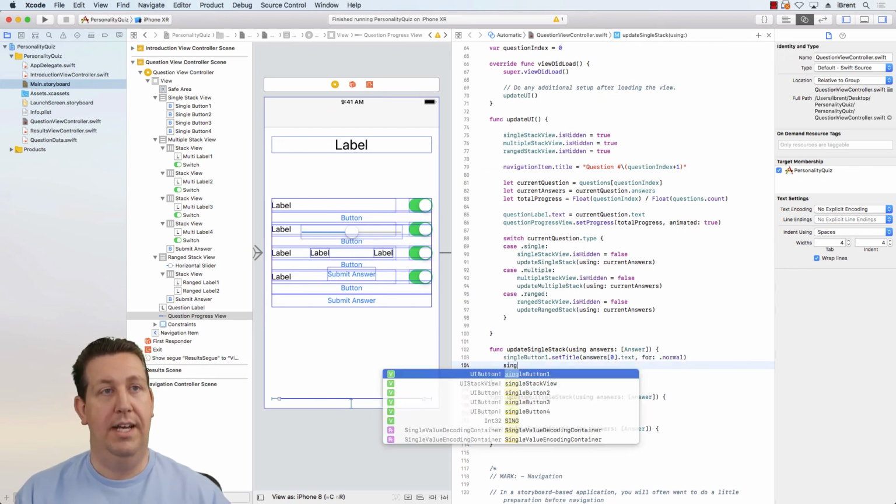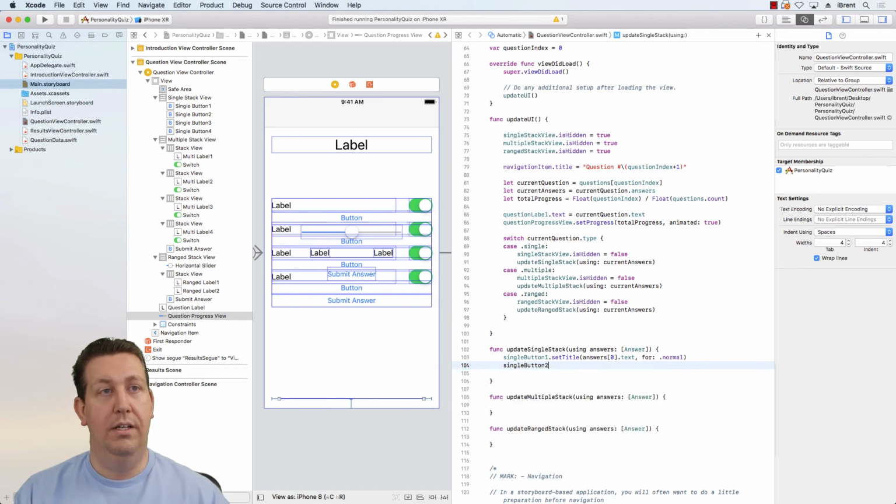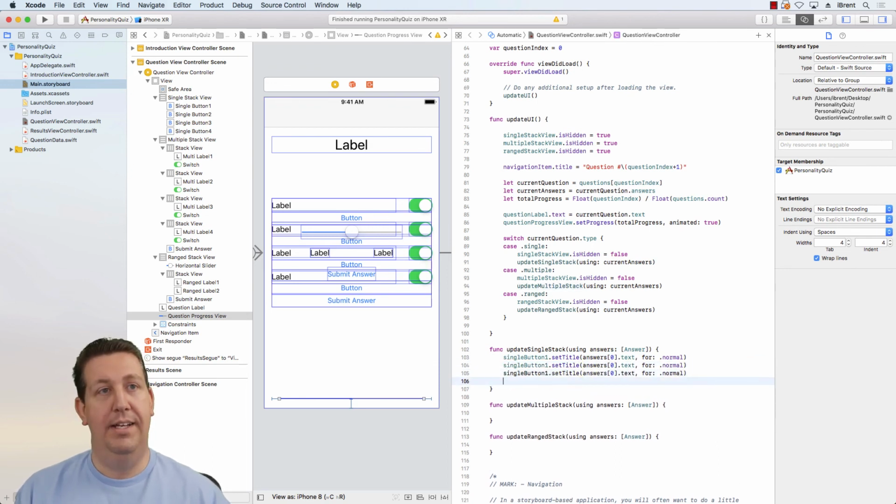Next, we're saying single button 2 dot set title. Now here, let me back up. Here is where I would copy and paste. Paste, paste, paste. 1, 2, 3, 4. Just make sure you update your numbers properly.